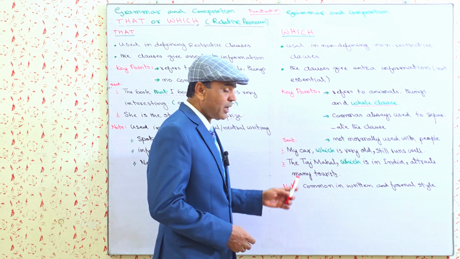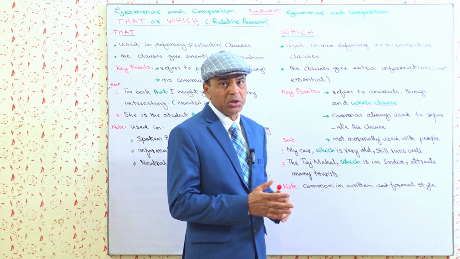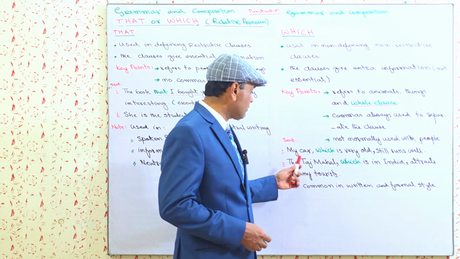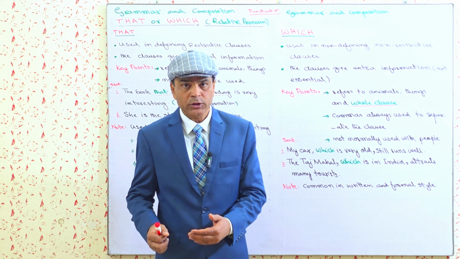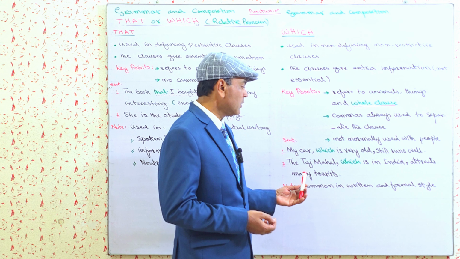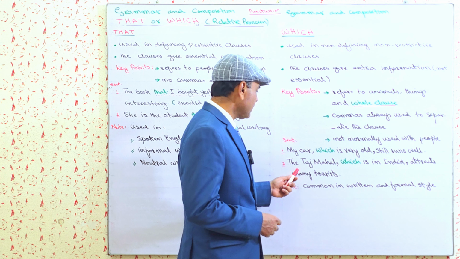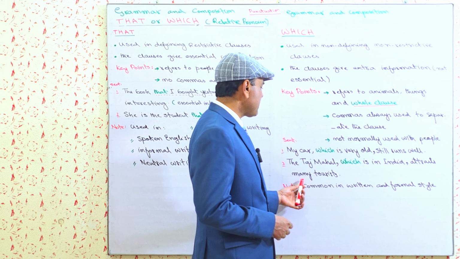When I'm putting here my, I don't need to give extra information about the car to make it more clear. Still the sentence has a full sense because the word my, which is a possessive adjective, is used before the word car. Then the Taj Mahal is a proper noun, so I don't need to give much information in order to define which one it is. So still I don't need any defining clause after it, but extra information I can put, like the Taj Mahal, which is in India, attracts many tourists.